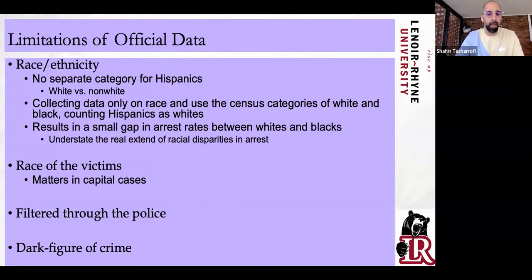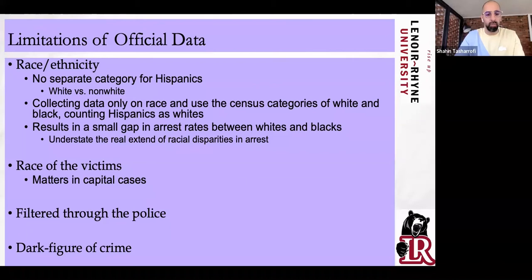This is of course only one example. So race of the victims also is going to matter, especially in capital cases. We know in capital cases, race of a victim matters. For example, if we are talking about violent crimes, we know from research that individuals, for example, African Americans, committing crime against whites are more likely to receive harsher sentences. But many of the official data do not have clear information on the victims of a crime when it's reported to the FBI. So in many instances, this information is missing in official data or has not been categorized properly.